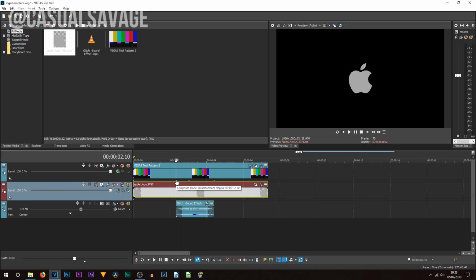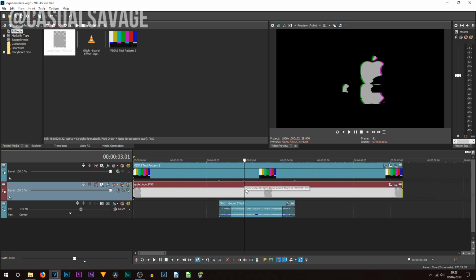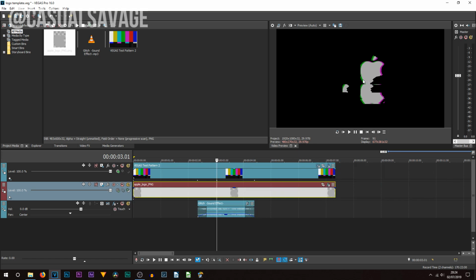So now you've got your logo in place, there's a different type of colored glitch you can do as well. So click on the middle keyframe, which is this one right here, and notice these colors, which are green and magenta. So you can change the color of the glitch.